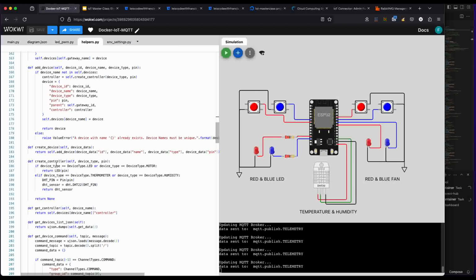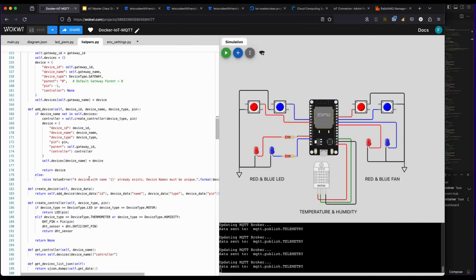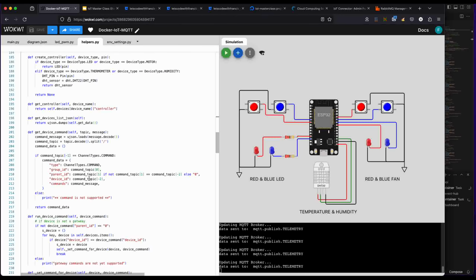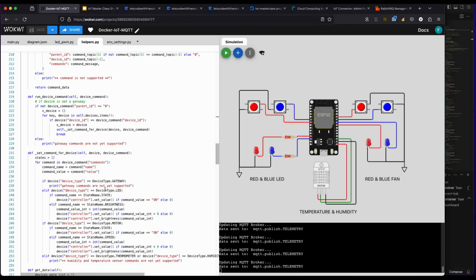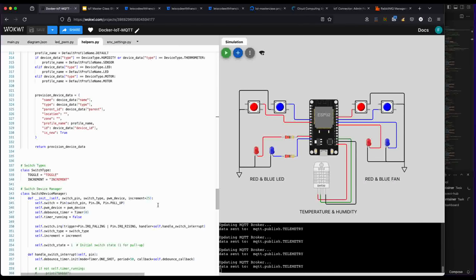The controllers for the device are also defined, so it stores the information for what type of control. So if you're creating an LED device or a temperature device, or a motor or a fan device, it'll help you create such types of devices and define controllers for them, so that you can easily control them. So everything is kind of in there. You can go through and just check it out.